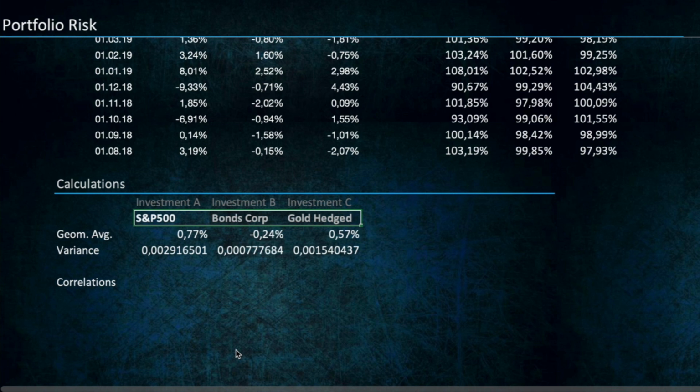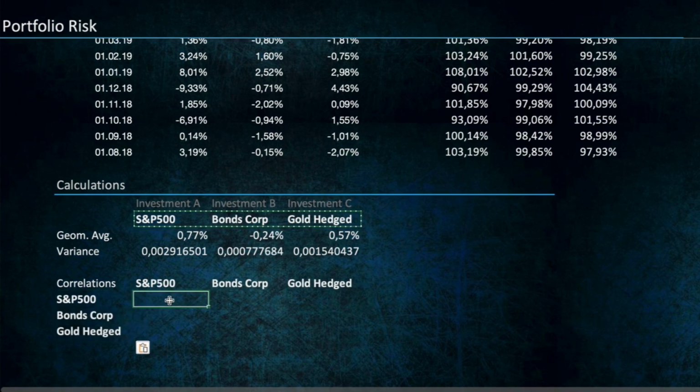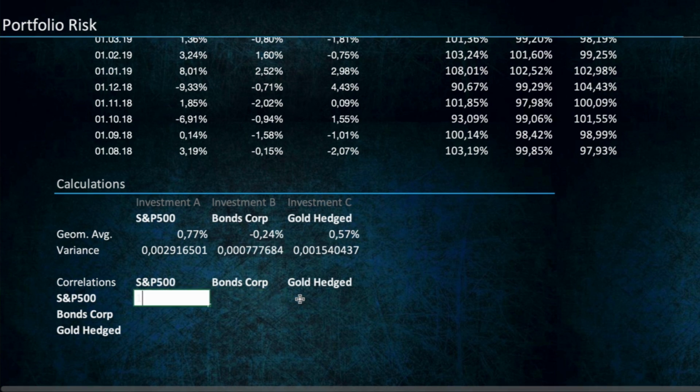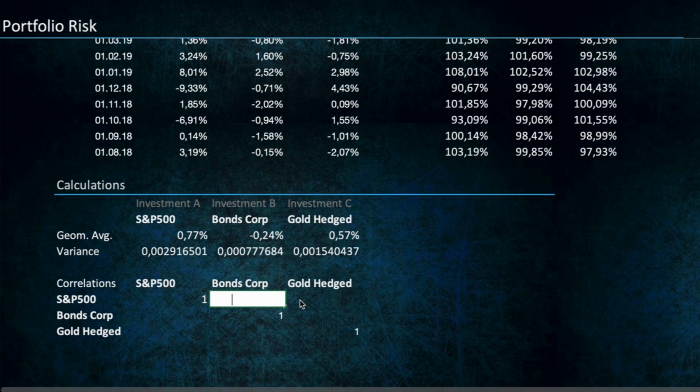We are going to build first the correlation matrix. For that, let's take here our investments and paste them here in a transposed basis. So we are going to put here in the diagonal the correlation of each investment with itself, which will be equal to 1, and outside the diagonal we will put the correlations. We will calculate the correlations using our formula CORREL, from correlation.